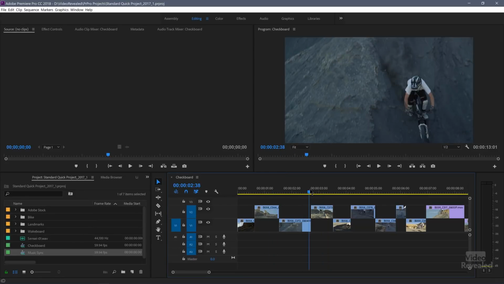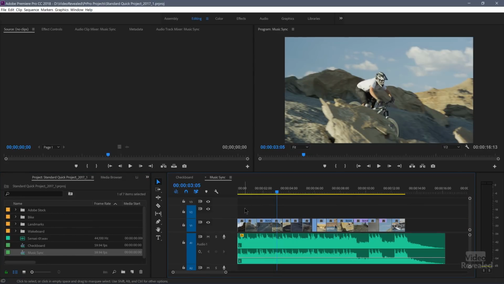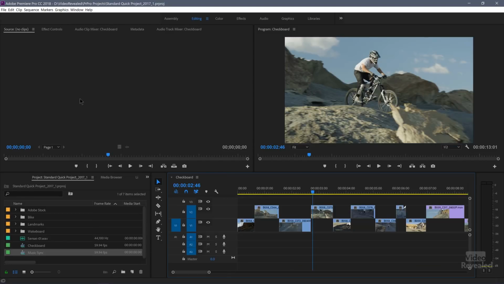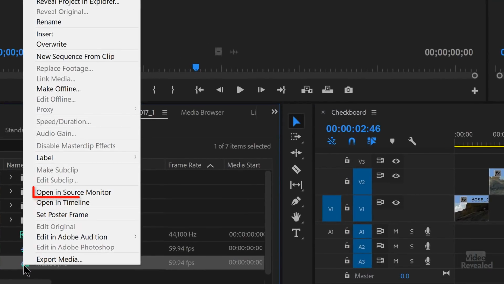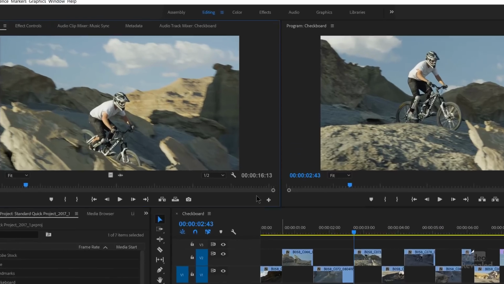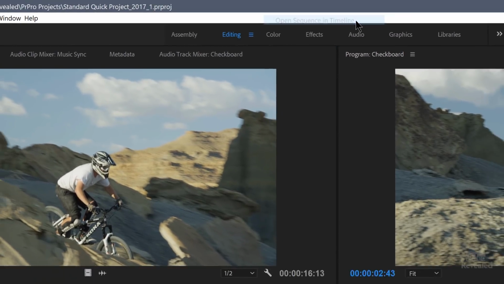So here we are with a sequence that's playing in the timeline and playing in the program monitor. On the left-hand side, we have another sequence, and typically double-clicking on that sequence opens it over here in the timeline. And if you play, it plays in the program monitor. So Mike wanted it open over here in the source monitor. So you can right-click and open this sequence in the source monitor, but you can't actually see it over here in the timeline. If you click on the wrench, you can open the sequence in the timeline.